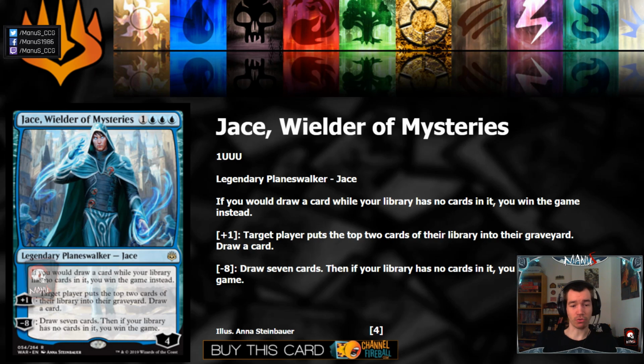And yeah, we have a -8, draw 7 cards, then if your library has no cards in it, you win the game, so that also accelerates the process in Limited a lot, and also means that if you have exactly 8 loyalty, you can still -8 and win the game, even though the static ability from Jace is no longer around. In Constructed, not sure how playable this is.